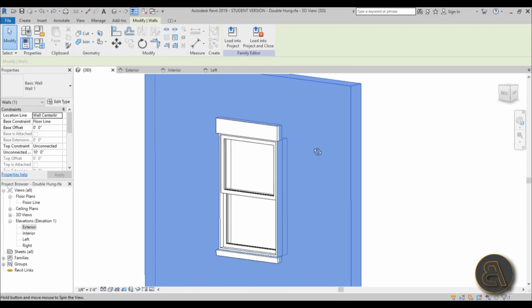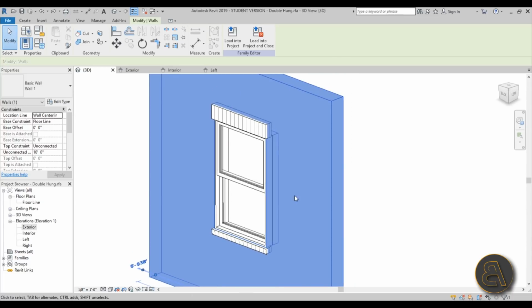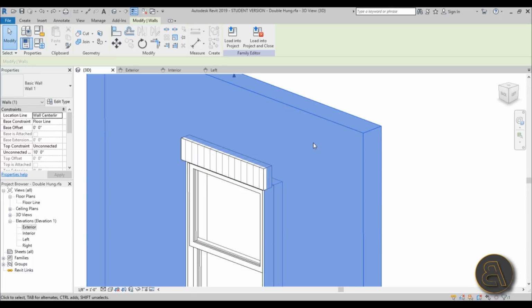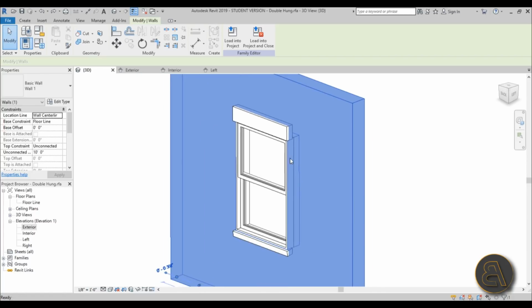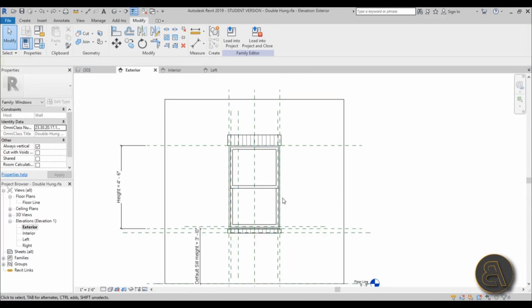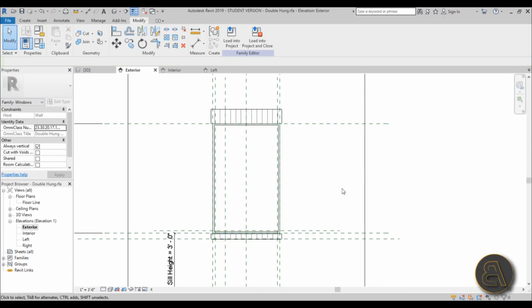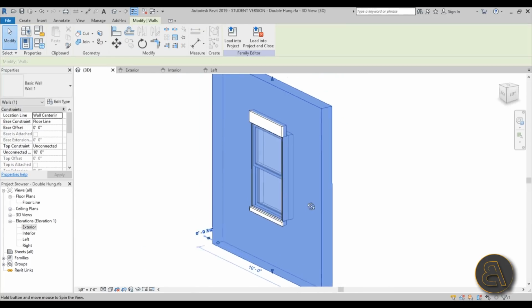So as you can see, if I select the wall, there's a hole over here, and that's actually considered an opening. But the problem is, if we create an opening, any other void that we cut into the wall, Revit won't allow us to do that for some reason. So we need to delete this opening and then create a void that's going to work as that opening. So you just go to the exterior side, you go over here to the edge, you hit the tab a few times until you get this rectangle that's called opening cut, and you just delete it. And now if we go into 3D, this whole wall is just a piece of wall, so it's solid.